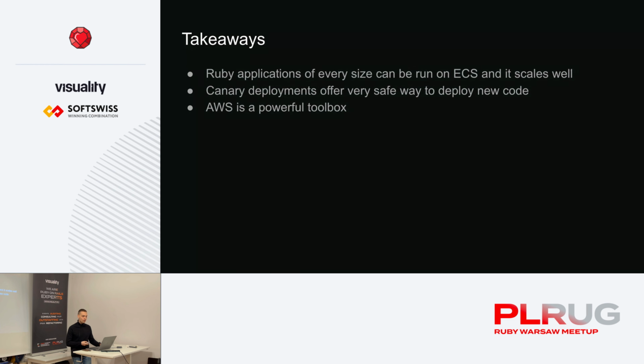And the second one is that canary deployments are a very safe way of deploying, especially if you have a very complex environment with many dependencies. So if you have a big monolith, then it's a very safe way to deploy. If you have something like microservices, maybe not, right? But for big monolithic applications, it's a safe way to deploy.